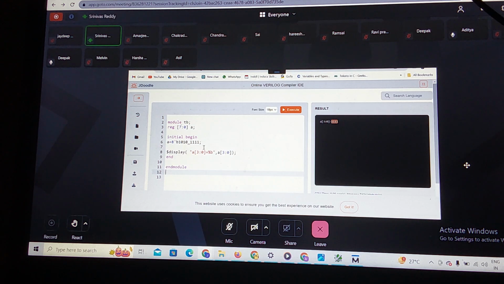How do you understand this? If I give it like this, this is nothing but a scalar. Now if I try to do this, is my program correct? No, since it is a scalar. If I try to assign 8 bits to this A, it will take only 1 bit. Which bit is it going to take? The LSB bit. Did you understand? So if I run this, what type of error am I going to get?